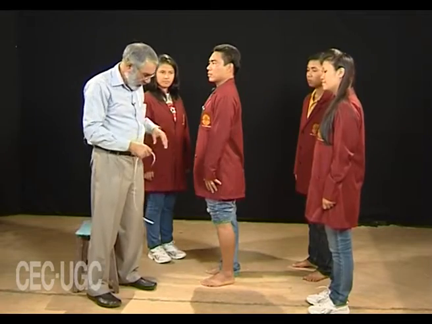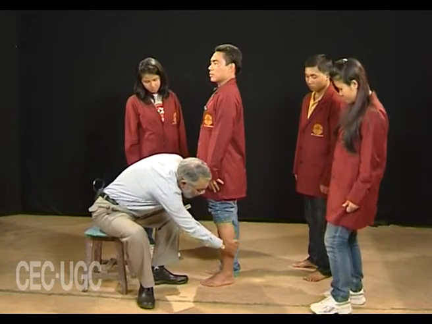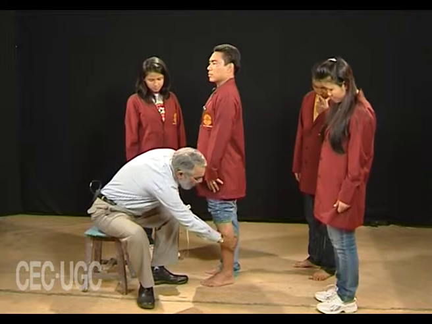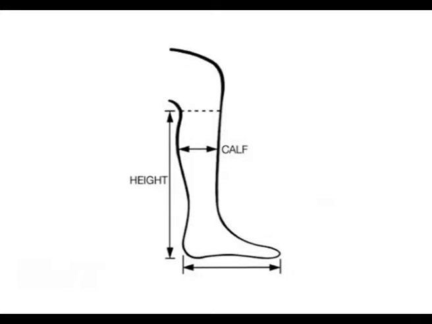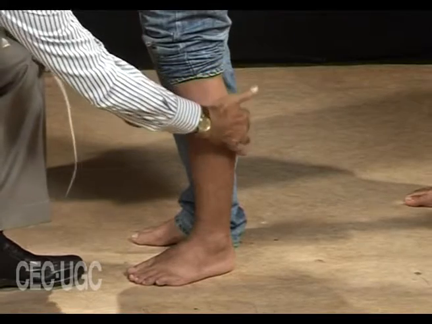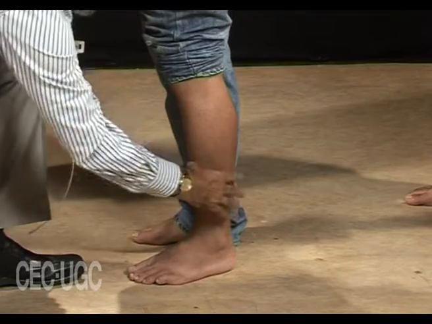We are going to take the calf circumference. Calf circumference is taken at the maximum development of the calf muscles of the lower leg. The lower leg has a typical shape, that is, it has much more protruding muscles at the back side, and the front is almost straight and vertical. This portion has the maximum development, and as we go down, it tapers down and becomes narrower and narrower. And finally we reach the ankle portion.